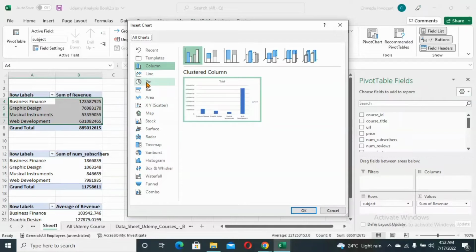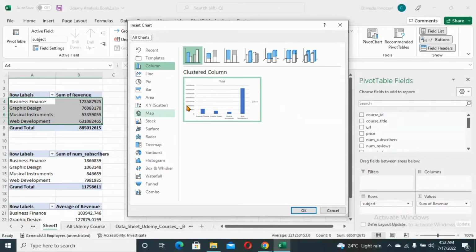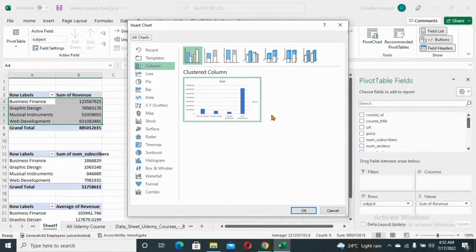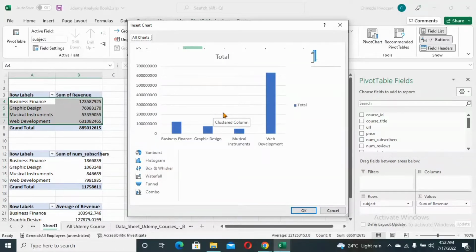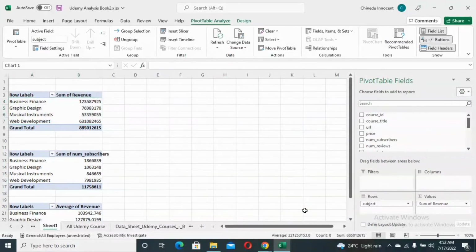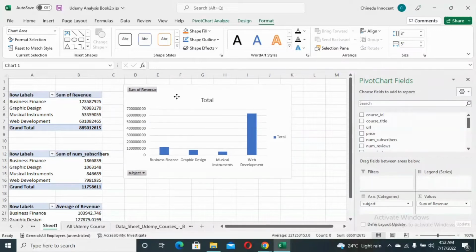I want this one to be in a column chart. I like it the way it is here. So this is the chart for the first one.